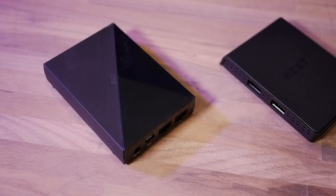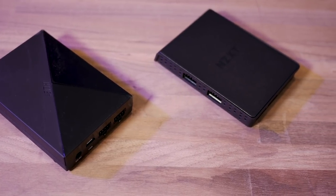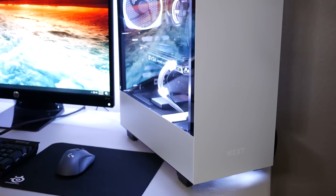As far as support on the new HUE controller, you actually have four channels now. And this is really a big deal because on previous gen, you only had the two channels on the HUE Plus controller. Each of those channels was either LED strips or fans. You couldn't mix and match. And on this newer generation, I guess there's actually a module on each LED device, which allows it to get recognized individually by the CAM software once it's all connected, and that's why you're able to have different types of devices in line.